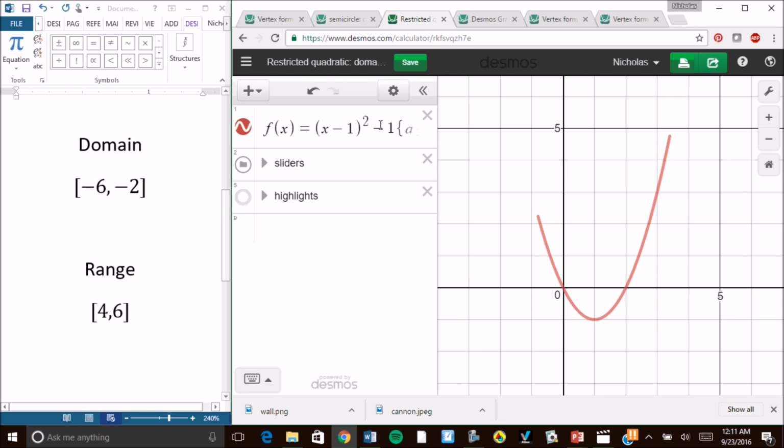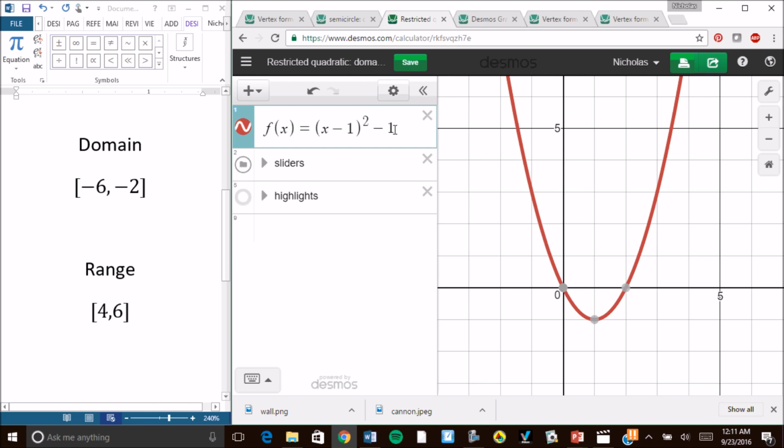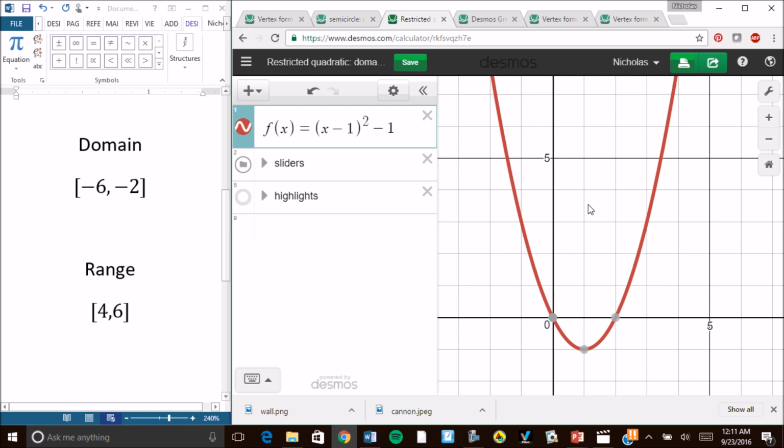I also want to make note of a restricted domain. So what we have here is our parabola. This is an unrestricted parabola. What I do to restrict it, and in math and in life, you restrict these equations for various reasons. But what happens is you create a certain boundary, and I'm saying this equation is only going to be true within this boundary. It's a way of defining a function or an equation.